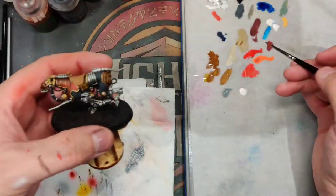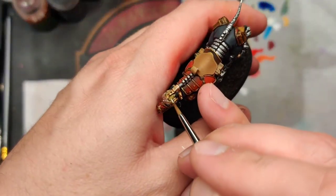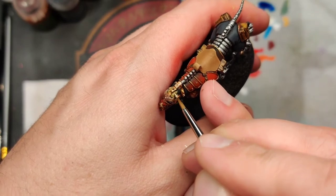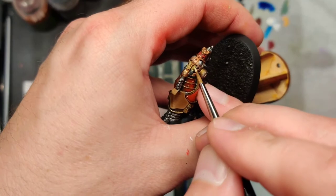From here, I'm going to take a little bit of pure khaki and just add a few highlights to the skull, to brighten it up, give it a little bit more interest.